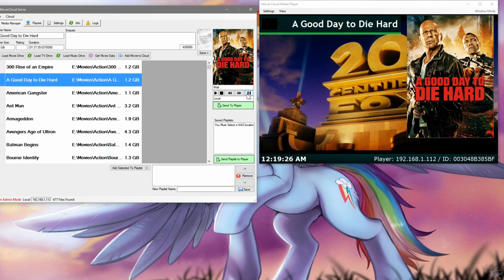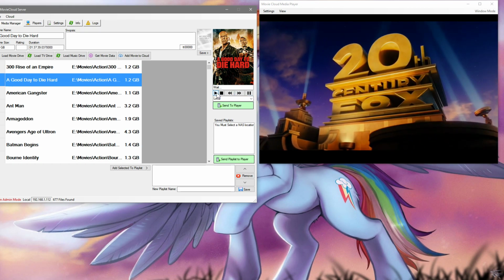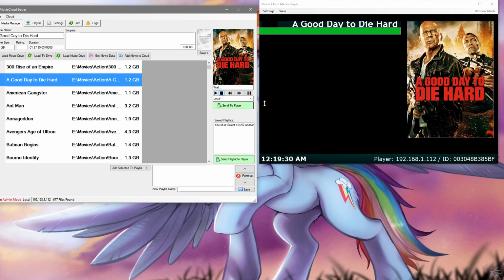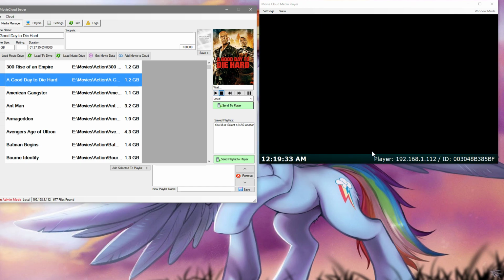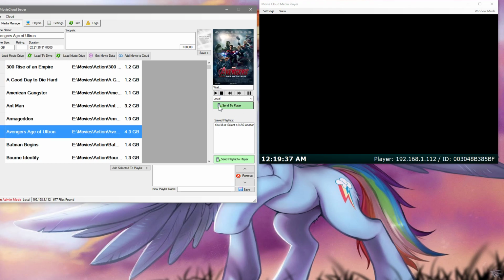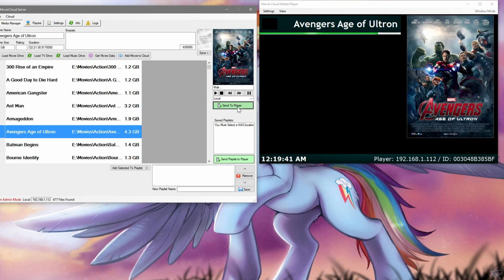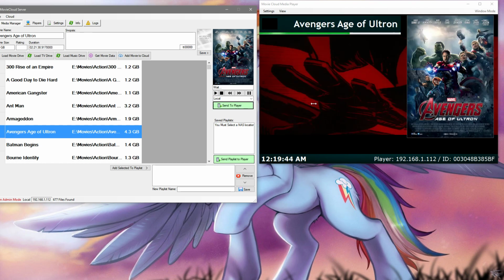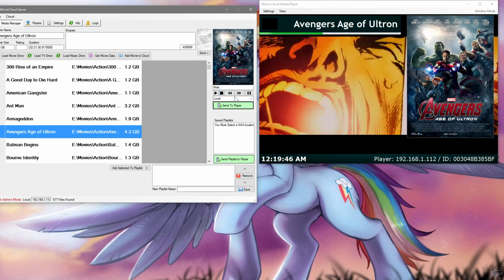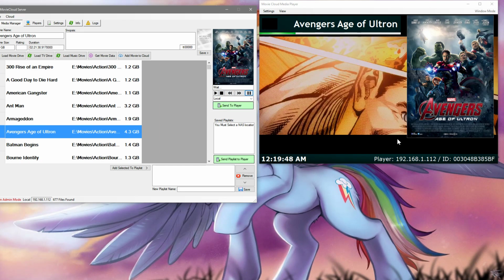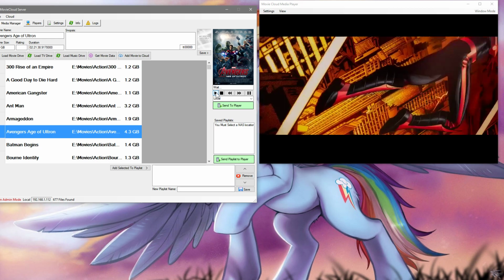I can pause my film, I can play my film back up, I can stop my film, and then it just basically goes back into a minimalistic mode. And then I can change my films around. I'm going to play a different film, send that to local player, and it does the same thing. And that's the principle of this software. So hit pause, it brings up the UI. Hit play again.